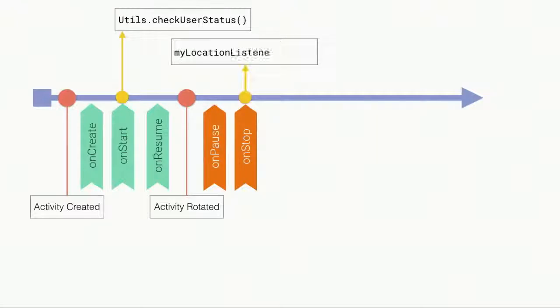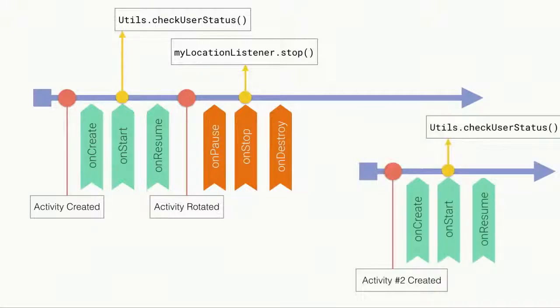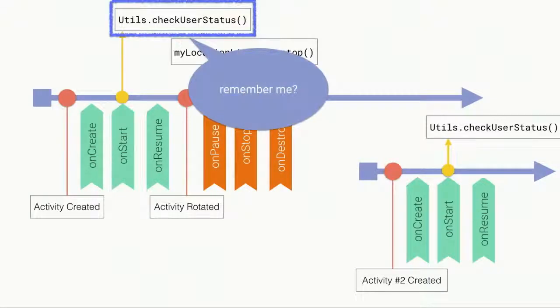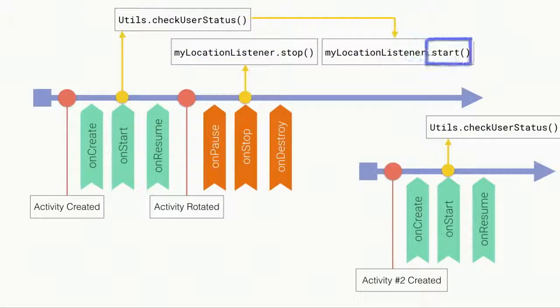So in onStop, we knew about this, and we said, OK, location manager, stop. And then the new activity came. It also goes through the same thing. Looks all right, except, do you remember this call we made before? That little change, and then it decides to come back. Hey, users enrolled. And then what we did, we said, OK, then start. Now you realize the bug.